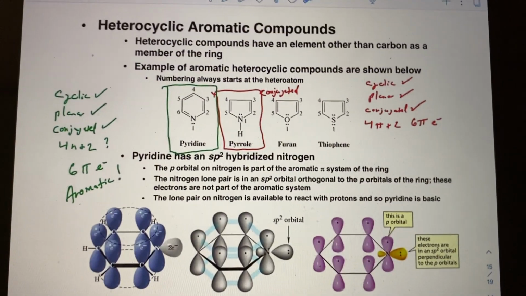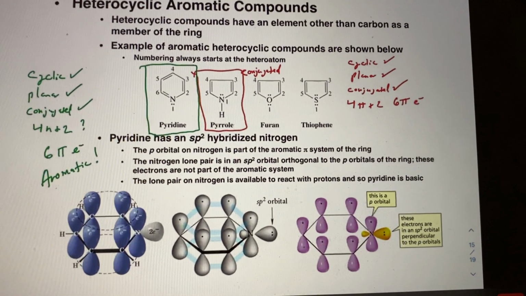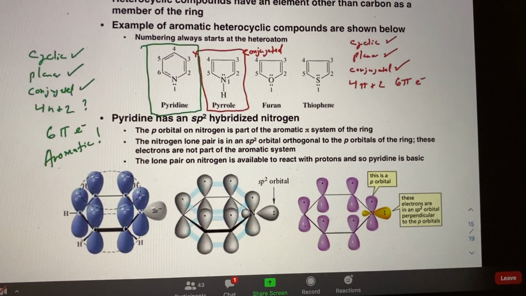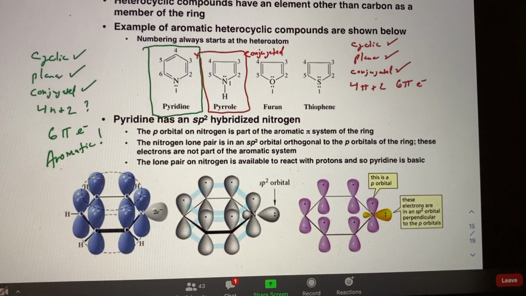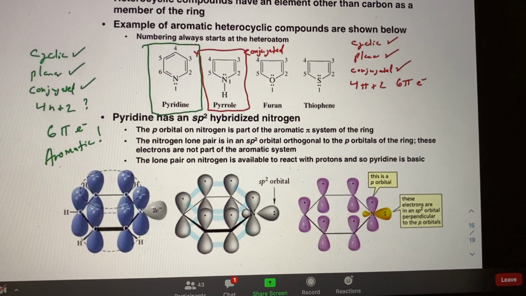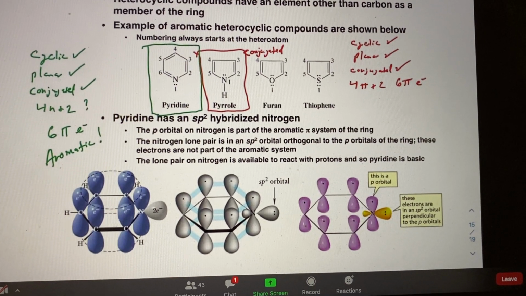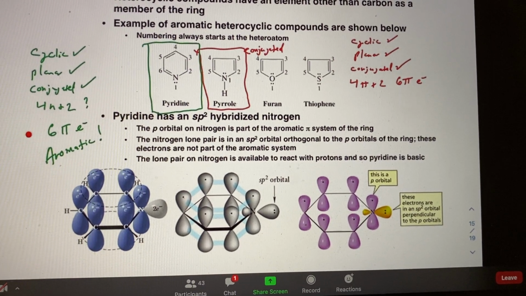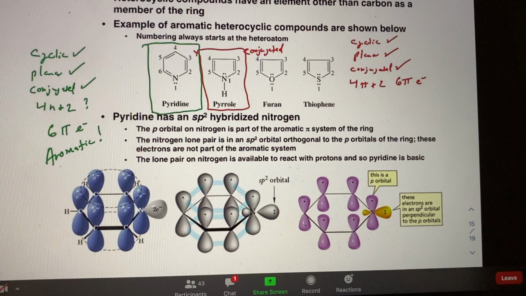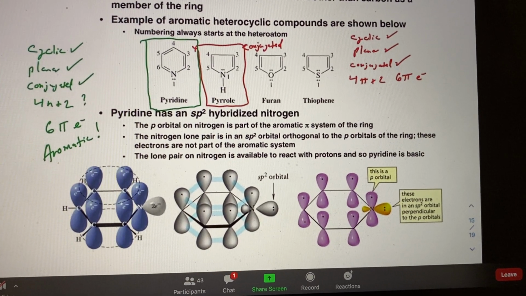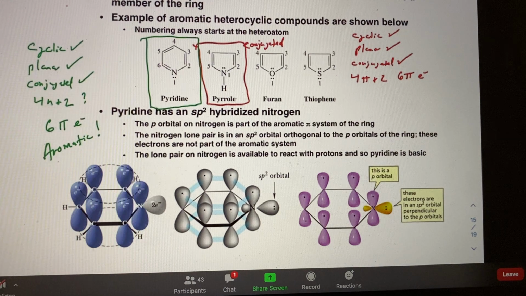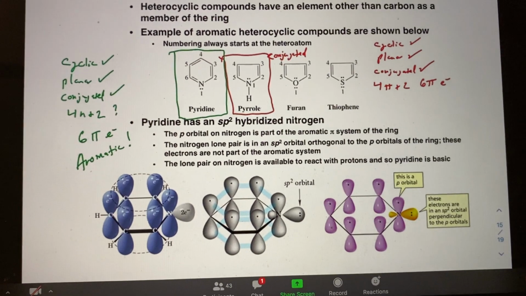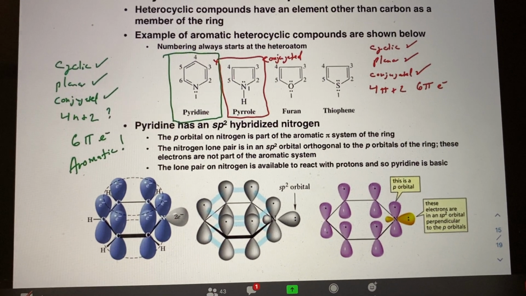So far we've defined aromaticity, and we're interested in this because it's a way of identifying these highly stable compounds, which will affect their reactivity. This definition of aromaticity is the idea of cyclic, planar, conjugated, and 4n plus 2. Rather than having this be a laundry list of different check marks to make, hopefully by using these structures and these orbital diagrams, it provides a structural perspective as to why we can get this extra stability when we meet these criteria in these aromatic compounds.